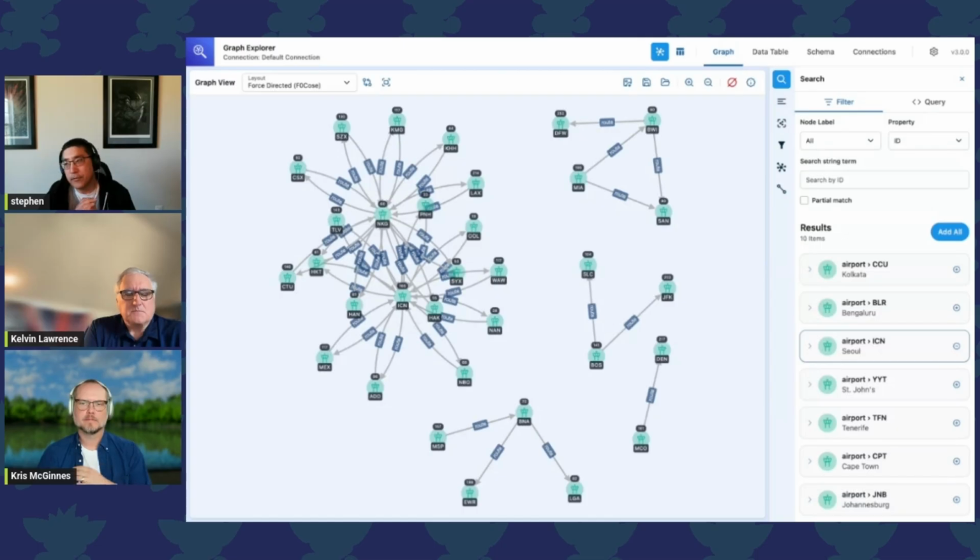That's there as of the TinkerPop 3.8 release, and you can use air routes very easily in the console now without having to go find your GraphML file or what have you of air routes, and pull it from other sources.